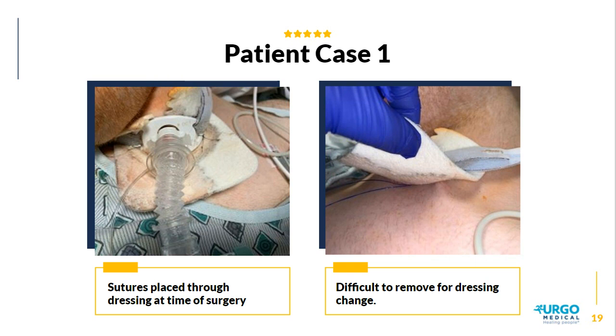Subsequent dressing applications were done by placing a couple of cuts through the dressing to accommodate sutures for easy removal, and you will see that on a later slide. The photo on the left is actually post-op day 5, and as you can see, the sutures were placed through the dressing intraoperatively, and at post-op day 5, it's only about 80% soiled. The photo on the right is actually what the soiled dressing looks like underneath. And as you can see, the skin remains dry and intact. There were no signs of redness or skin erosion from the moisture.